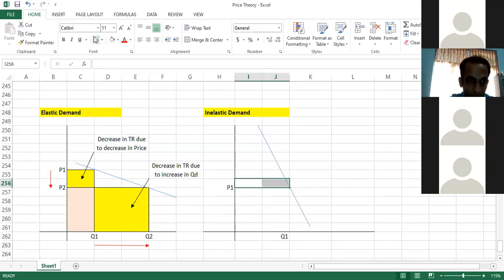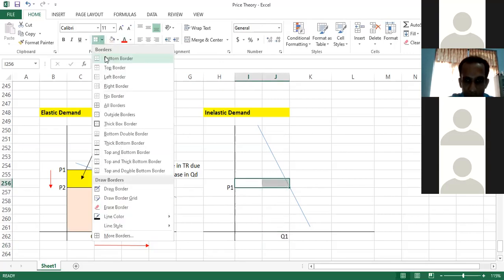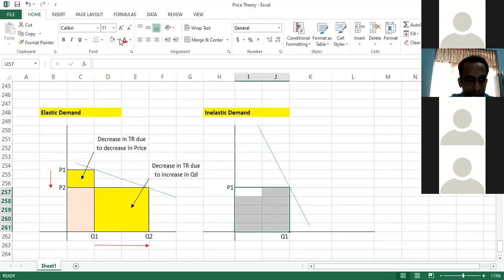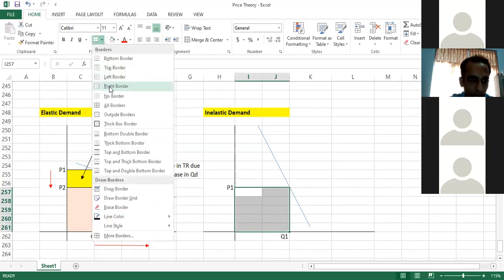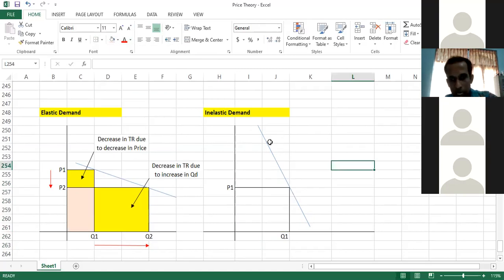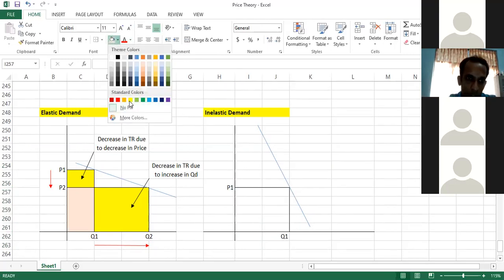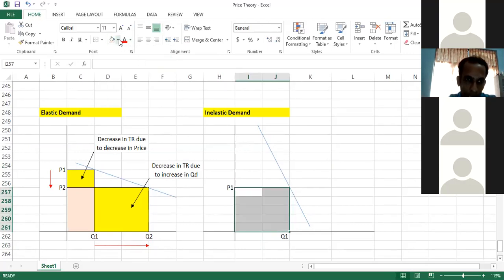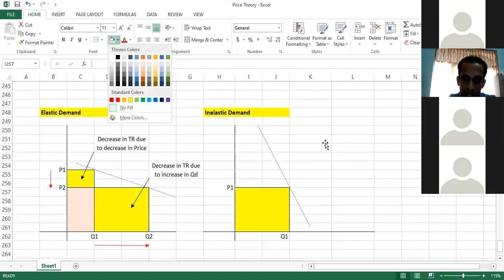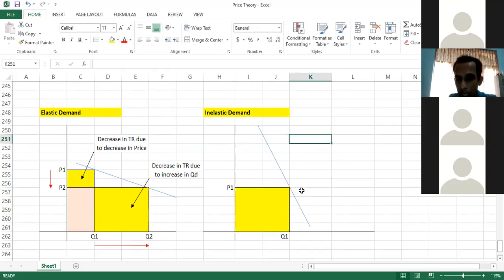So this is the price they are selling the product, and at that price, this is the quantity they can sell. And we can see the demand is relatively inelastic, which means this is the current revenue this firm earns from this product. But in order to increase the revenue from this product, what should they do? Should they decrease the price or increase the price? They have to increase the price.